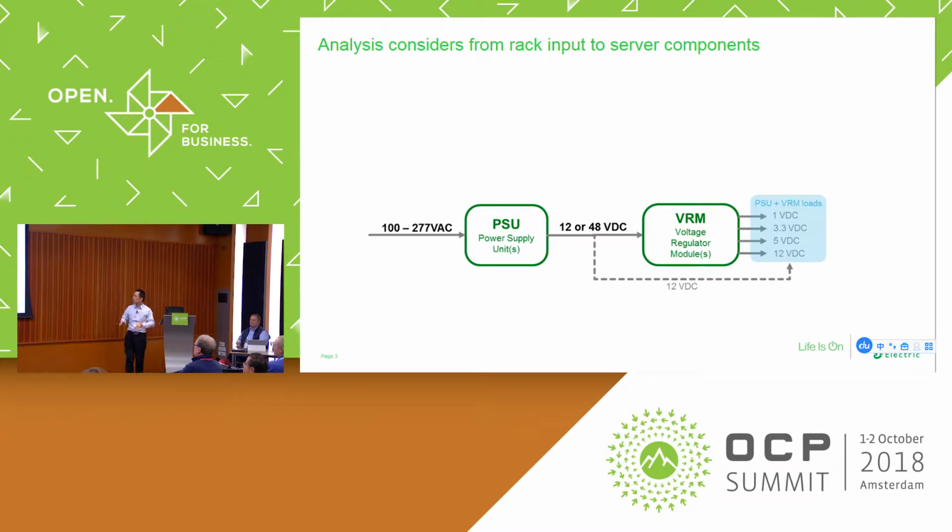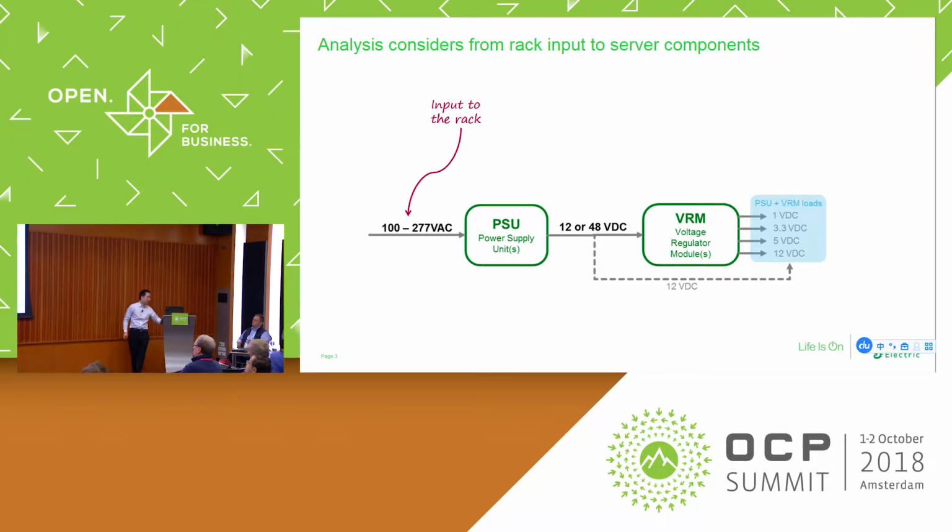This is very straightforward. We're looking at the power input, typically three-phase from the data center to the rack-level power supply units, or PSUs. There are two architectures right now: we're looking at 12-volt and 48-volt DC input on the VRM. On the server side, the customer uses different voltages, 1 volt, 3.3 volt. We assume the motherboard and servers have the same power distribution with different voltage outputs. This is how we do the energy analysis of power loss and power efficiency, based on this architecture.